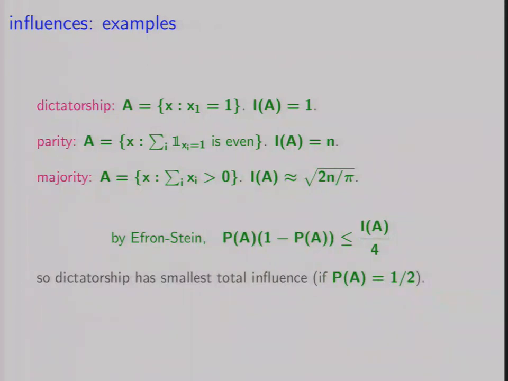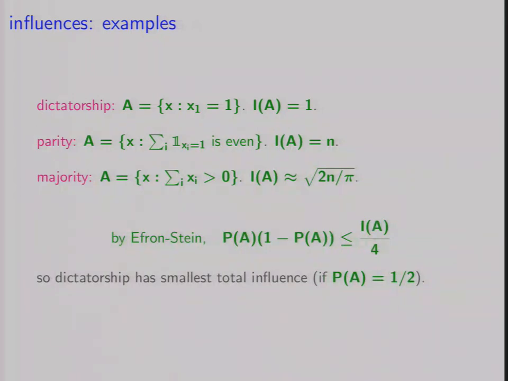The problem with this is that it is not a monotone rule. We would like to have monotone voting systems. So if anybody changes his vote from candidate number 2 to candidate number 1, and nobody else changes, then this should only help candidate number 1. Well, with parity, this is not the case, but with majority, it's the case. So with majority, we count the number of votes, and if it's greater than the threshold, let's say at least half of them say candidate number 1, then candidate number 1 wins.